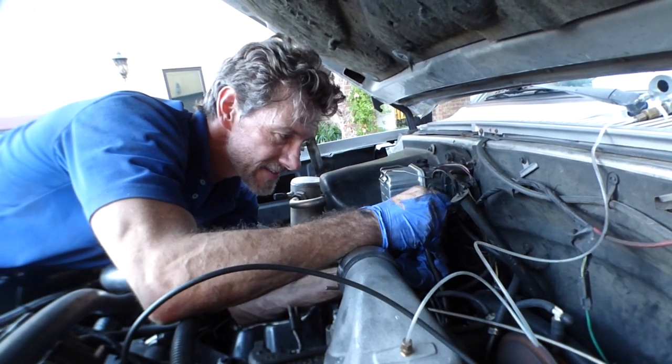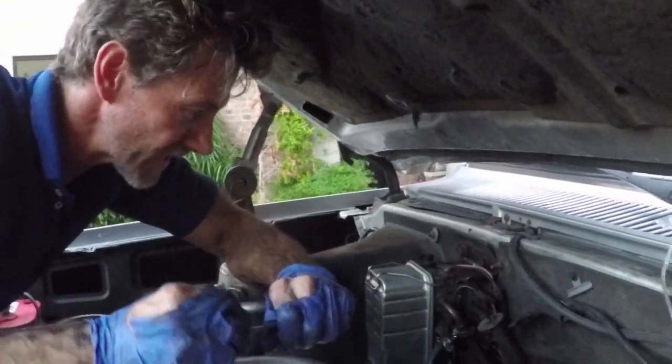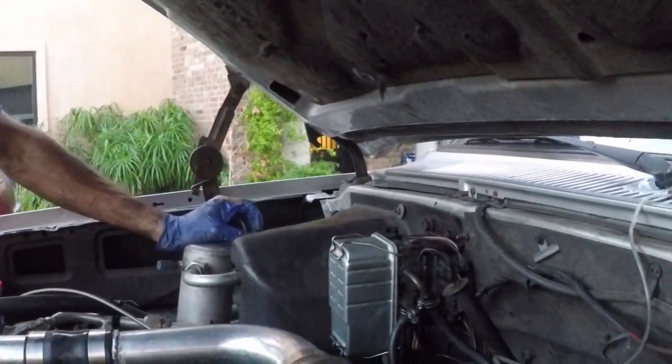You gotta make sure these lines are tight. All right, so feed line is on, the line to the injector pump is on. This is cracked open, so I'm gonna crank the engine over a bit more until we get some fuel out of that top vent.